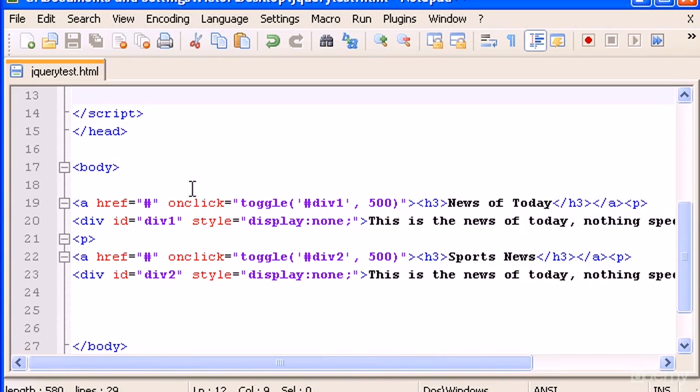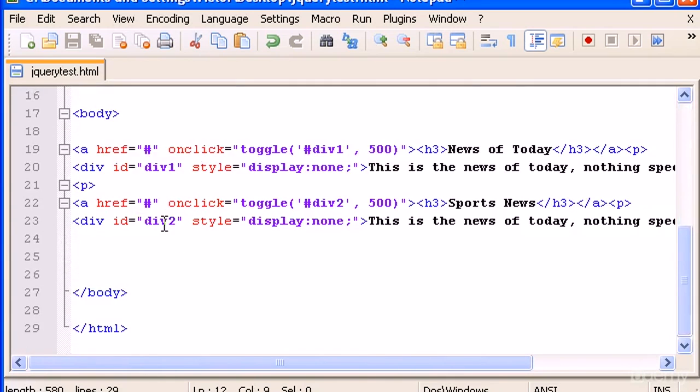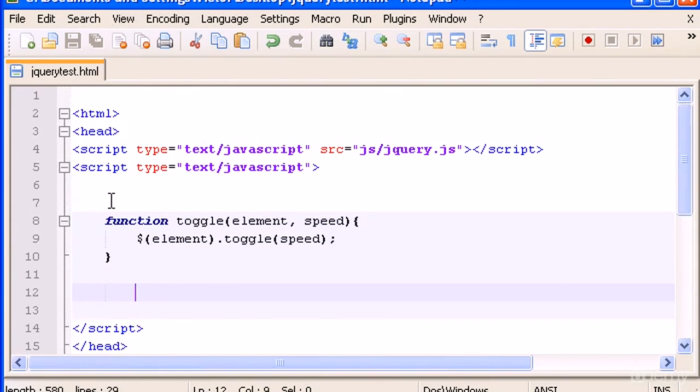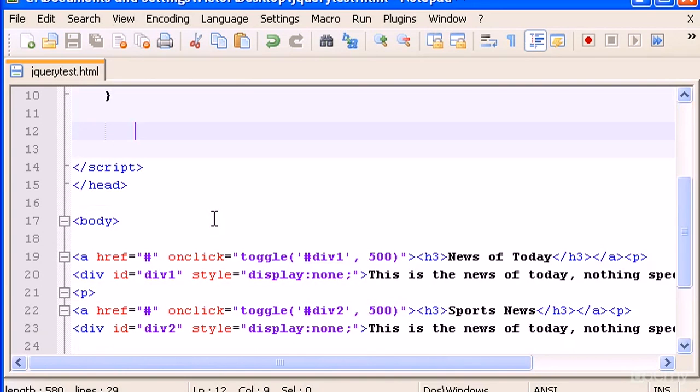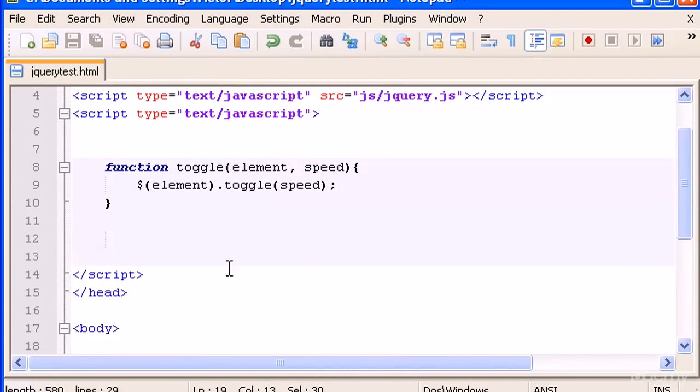Click out. Okay, so this is how you can use it with a simpler, more simple jQuery function, more straightforward as JavaScript, using onClick. Later on, I'm going to show you how to do the same thing without using the onClick function in here directly. We will do all in jQuery up here.